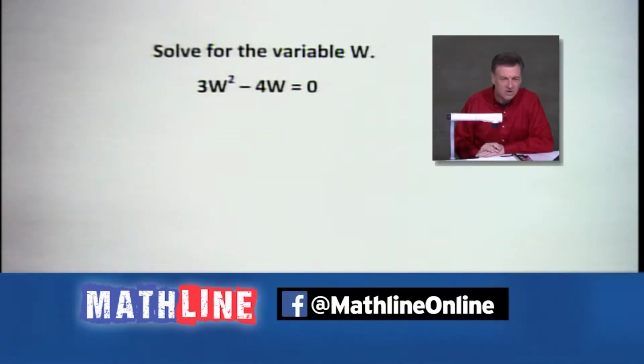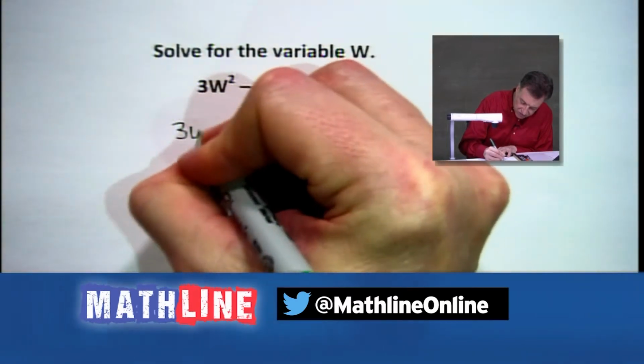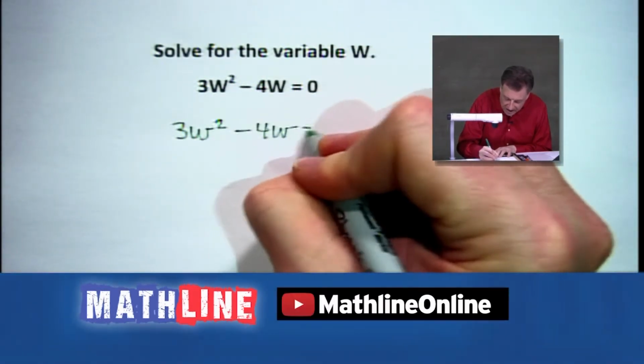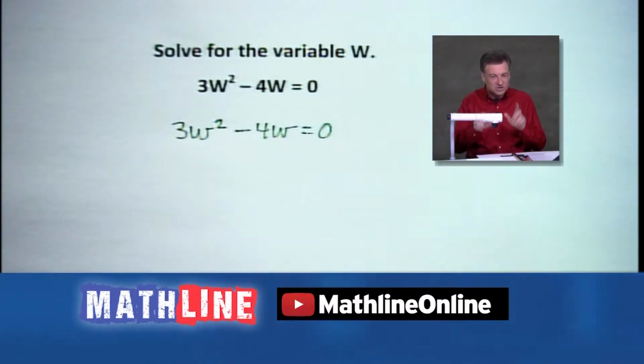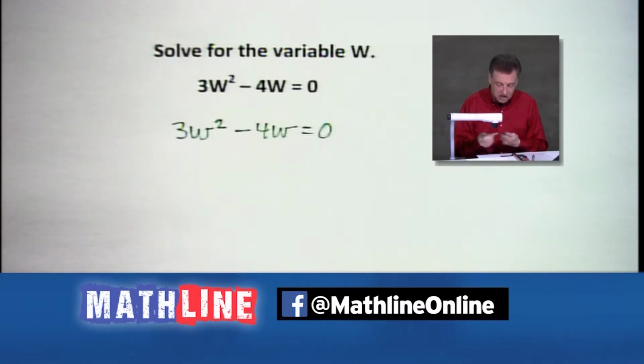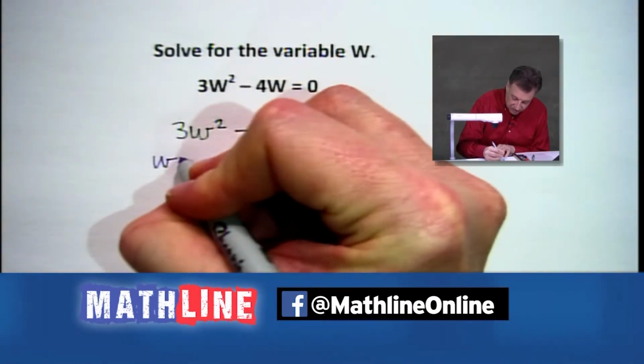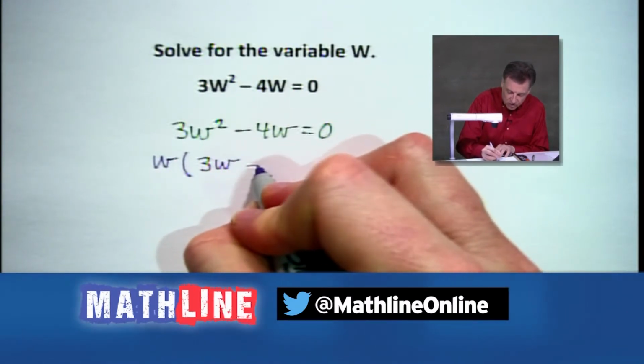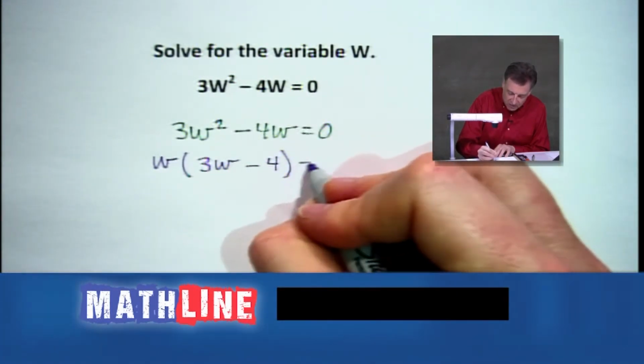Take a look at this one. Another quick one here going for us. GCF moment. All right, you got a GCF. Let's just write this thing down here and let's rock with it. So we got 3w squared minus the 4w. I see, we all see there's a w in both those terms. GCF, w, all right? So pull it to the outside. And what have I got left behind? I have 3w minus 4, and we have that equals 0.